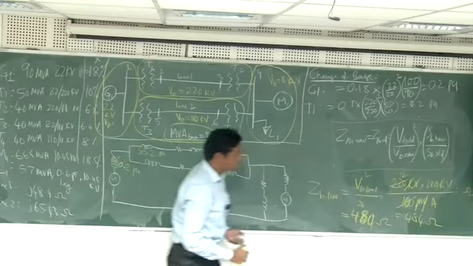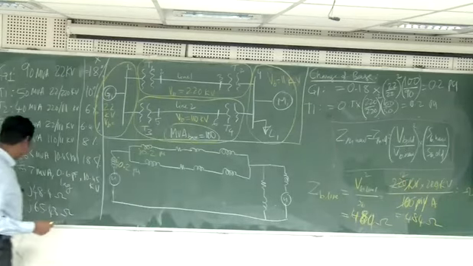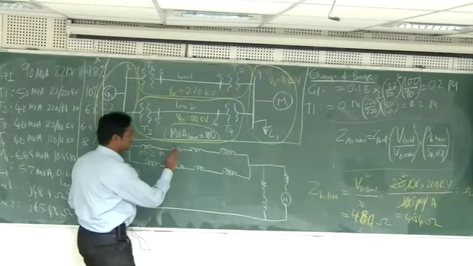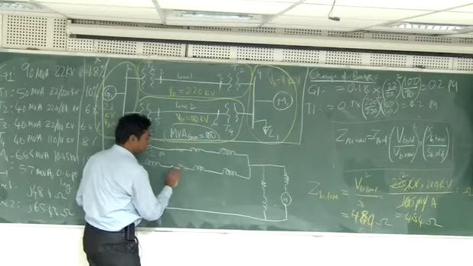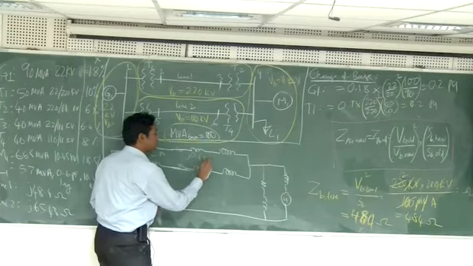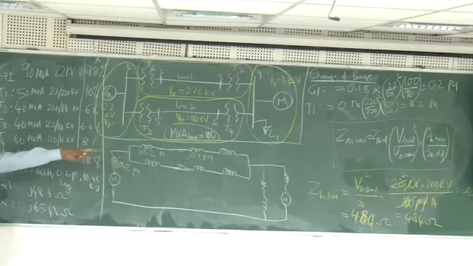Now what should I do? So here I got 48.4 ohms. So 48.4 divided by that one, ohms will get cancelled. I'll get per unit for line 1. So how much is that? The resistance is not given, so I can just make the resistance 0. So this is j0.1 per unit.